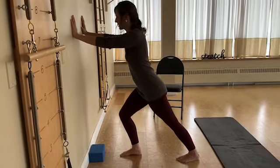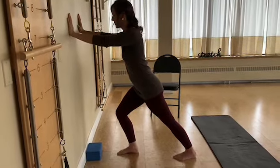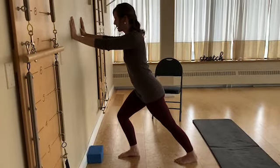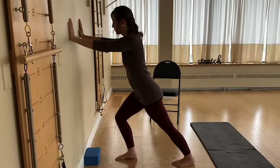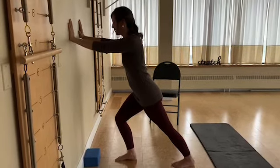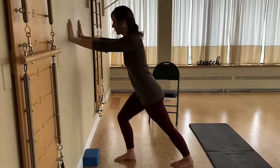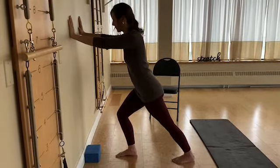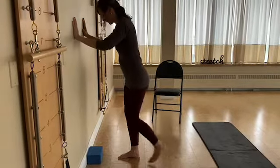The rest of the time now you're just thinking about letting go. Don't tense up in that muscle. Don't fight it. See how relaxed can you keep the calf so the stretch can be more of a permanent thing. If you're fighting against it, you may want to come back a bit. If you're not able to let go, how far can I go that I can completely relax so that the change can be more permanent. And step forward. Nice work.